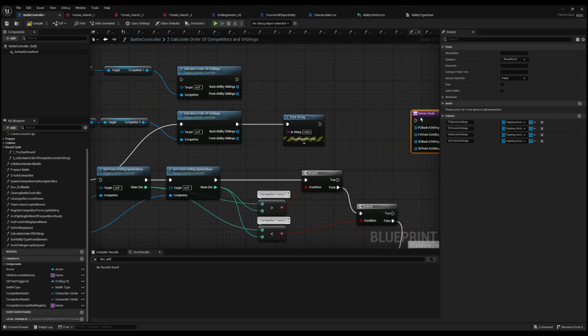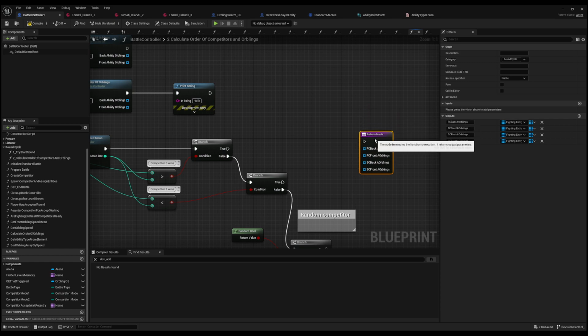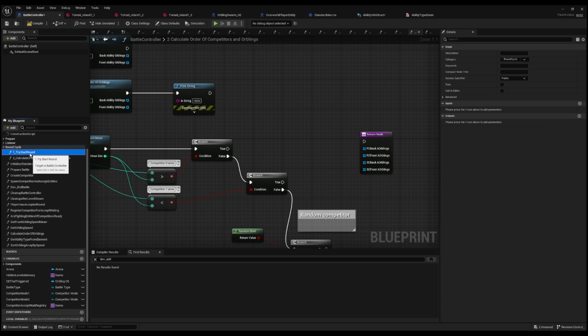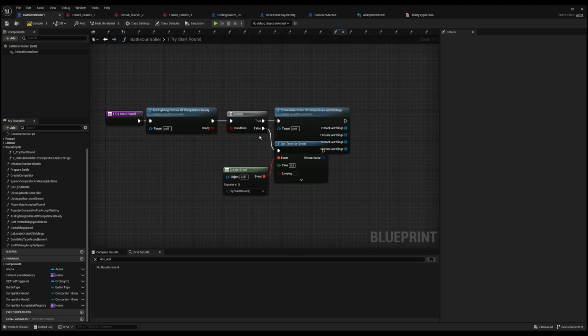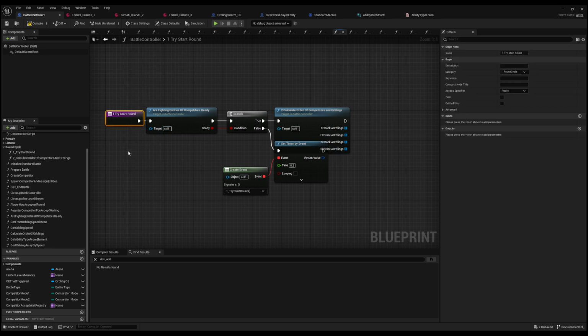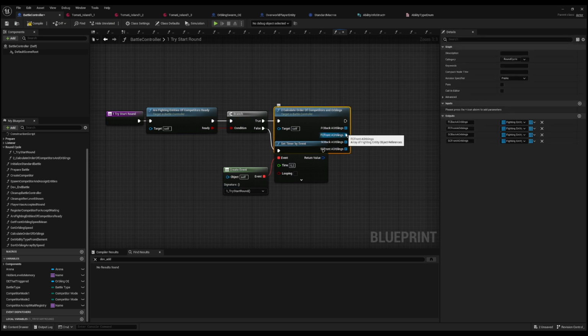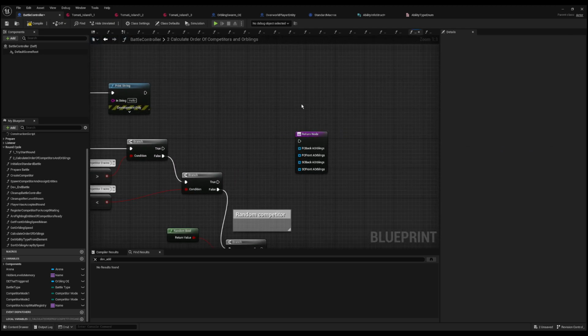And then with this, actually we shouldn't return this. Or should I? Why do I try start round, blah blah blah, and then it goes here, and then maybe I should call the third function here.